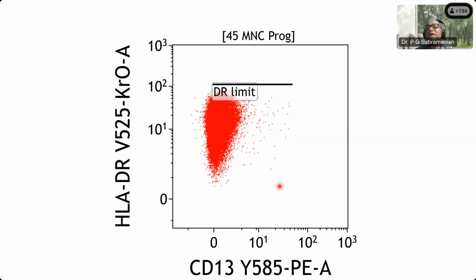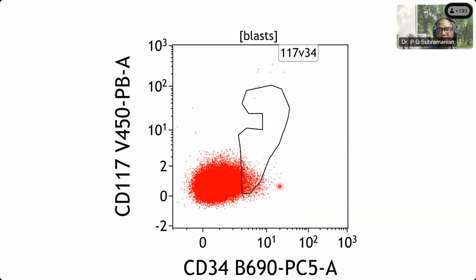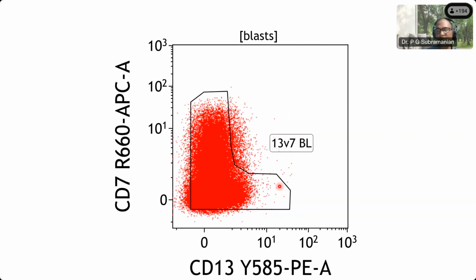So there is nothing like 100% positive or 100% negative in tumors, because they don't read textbooks. So you'll have an odd tumor which will always come out, which may not behave like what is written. But generally, these are the things which we will remember. So DR is there, and CD34 is as in the previous. CD117 we have looked at.